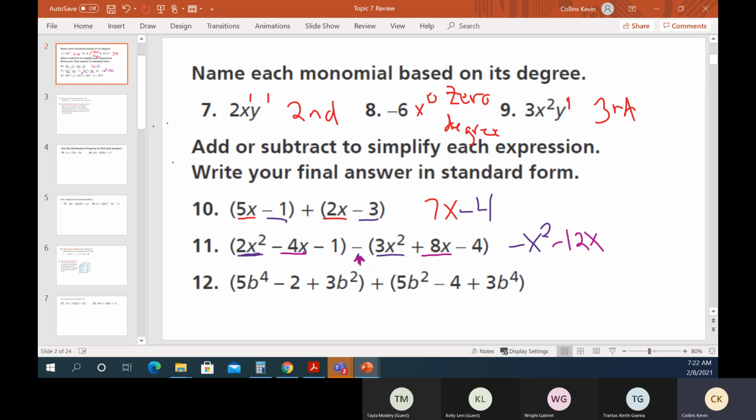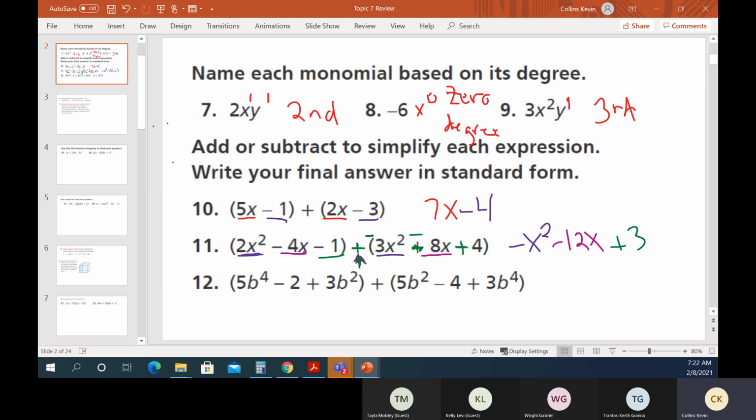And then the last one here, we'll go ahead and say, okay, I've got minus 1 minus a minus 4, so that's going to be a plus 4, right? So we have 4 minus 1, that's going to be plus 3. So again, you can go term by term like that, or if you prefer, you can switch this guy to a plus, which means he becomes a minus, he becomes a minus, and he becomes a plus. And then just add them together. Whatever works for you. But I thought I'd show that other version today just for the heck of it.